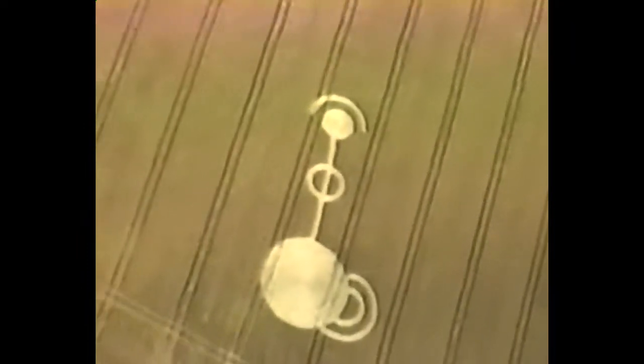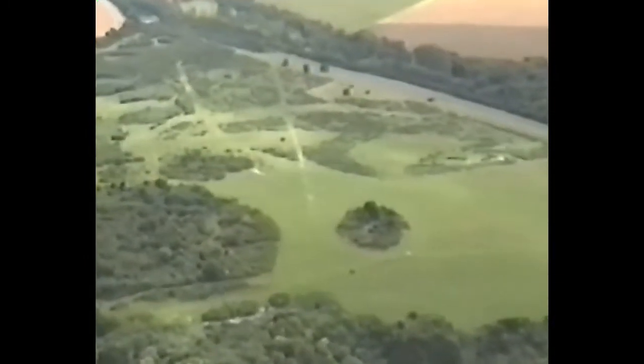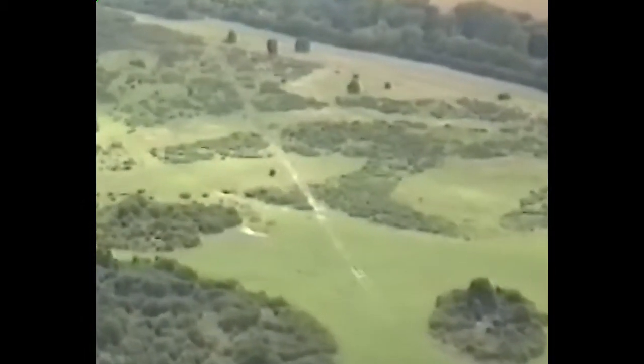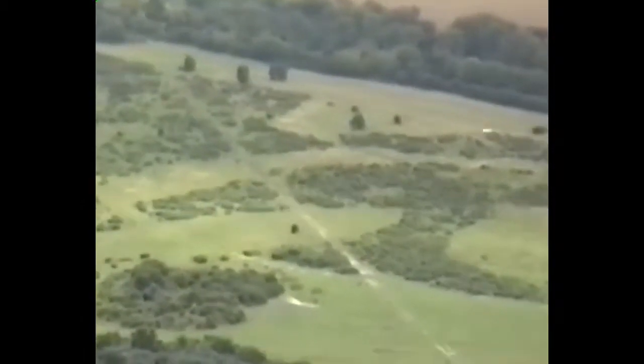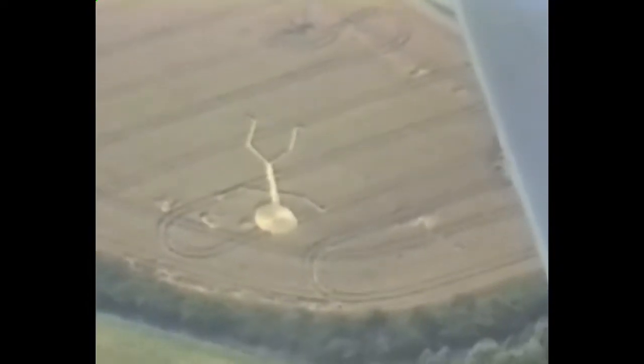Well, the proportions are real. Crop circle is just like music. Look at this. Subtle differences in the thickness of the rings. Just beautiful. This is a tourist shot. See this white line going diagonally across your screen and fading off into the field there? It's an ancient Roman road made out of flint.